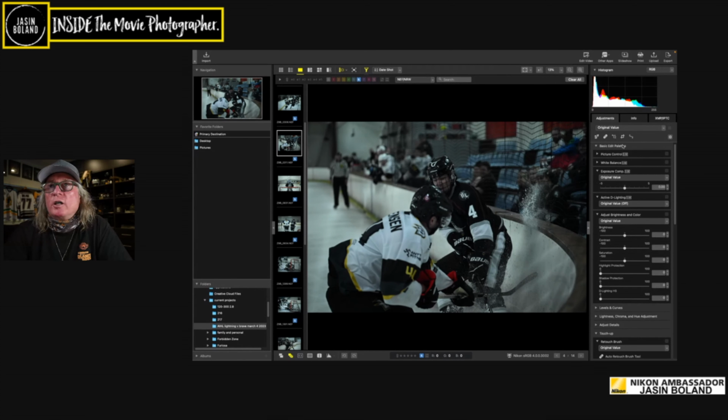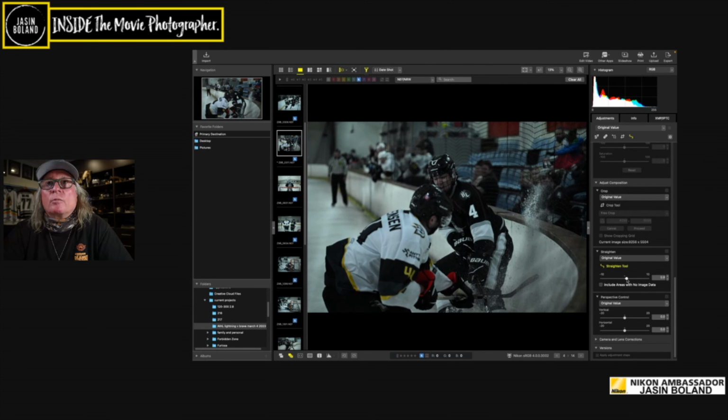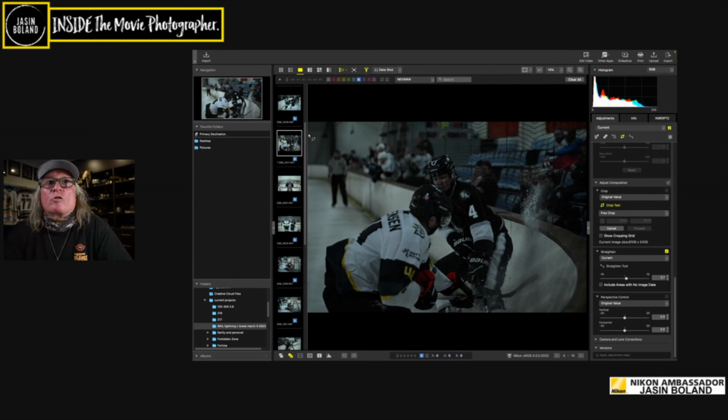Right, so what we're going to do here is straighten up the horizons. So this toolbar up here is for frequently used tools, like I've got adjustments, the crop tool, the straighten tool. I find if I press on the straighten tool, it brings it up a lot quicker. Now, let's just fix that up a little bit. Perfect. And then I'll go to the crop tool.